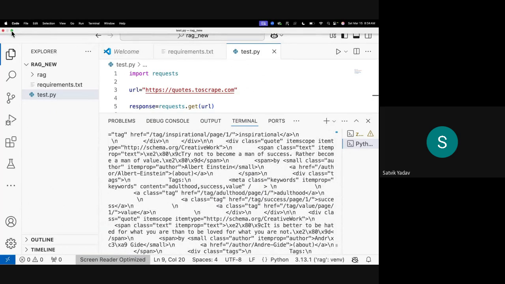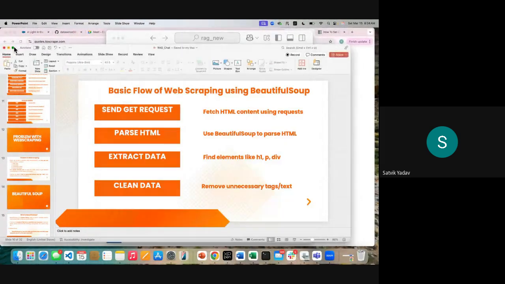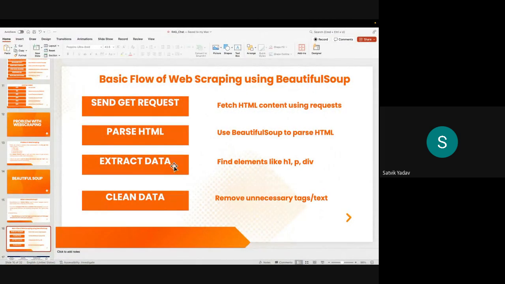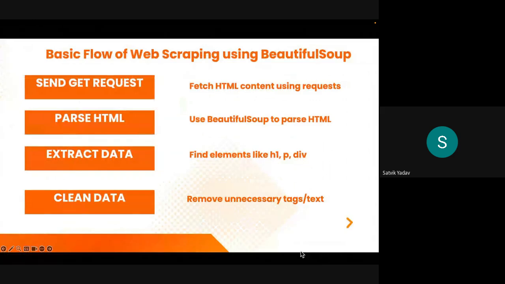Anyone, any doubt conceptually? Practically I will show you how it is done, and I will share the code as well, but first understand conceptually why Beautiful Soup is required. A lot of people have this doubt: Beautiful Soup is not a web scraping tool. It is a parsing tool. Whatever content you get from your web scraping, it is used to parse or filter that document. Clear?